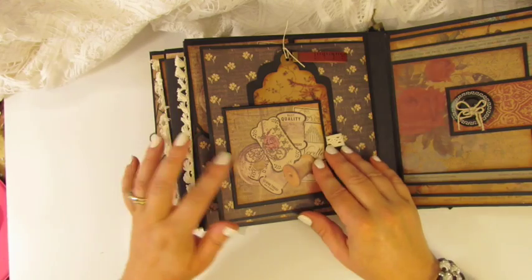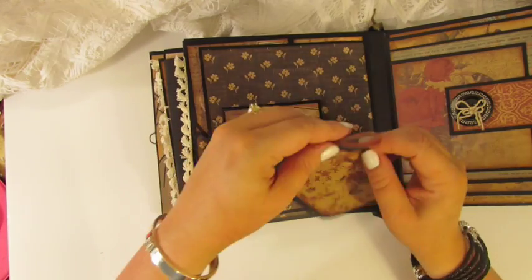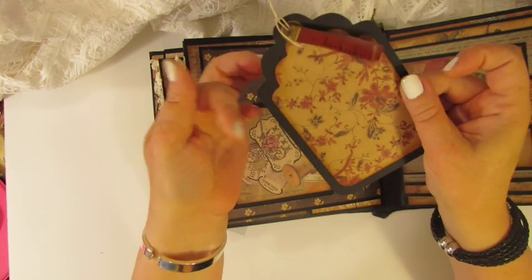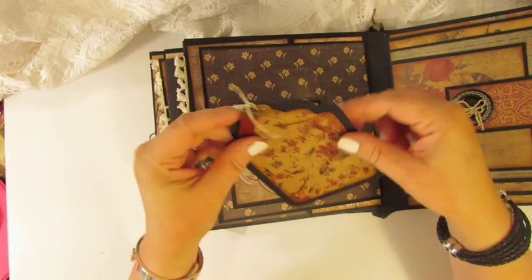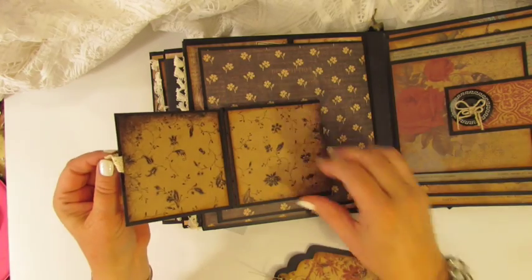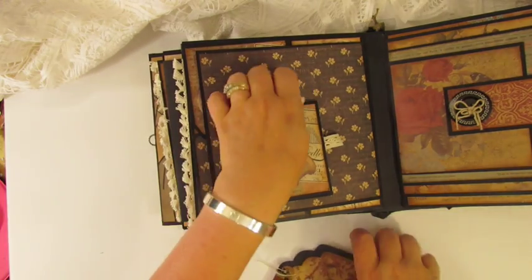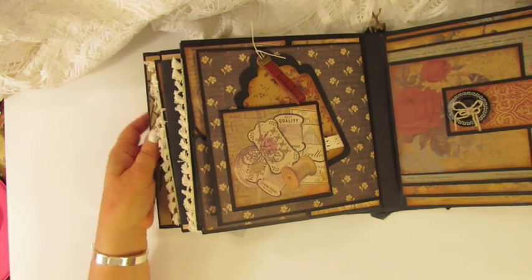And then this page, I did this tag, which came on charm pieces from Michael's a long time ago, and I just attached it. It's like a measuring, I don't know what you call it, tape measure. So that tucks behind this. I left this open, but this opens up like this to reveal pictures like that. And then this is attached, but I left it open so you could tuck tags and photos under there too.